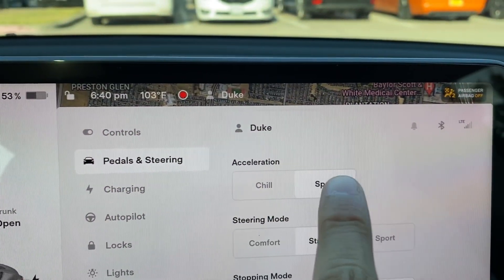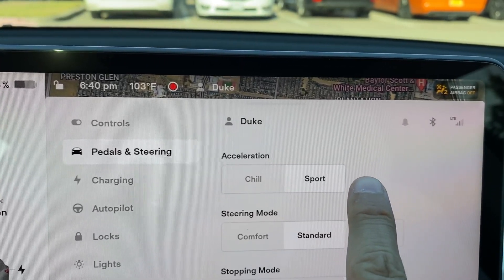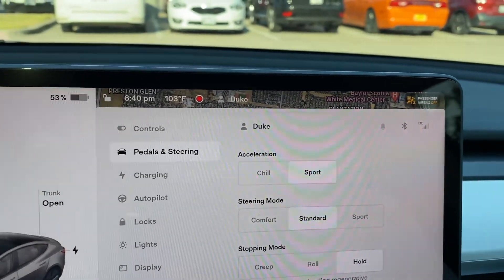I really have to modulate it very carefully because if I'm not paying attention I can request too much power very easily. If I want to get kind of sporty I'm going down like a third of the way, whereas before I was going down maybe 40–45%, maybe up to half. Now it's way less than that. I really wish that didn't come with it — I like the option but I wish we had Chill, Normal like before, and Sport right next to it.